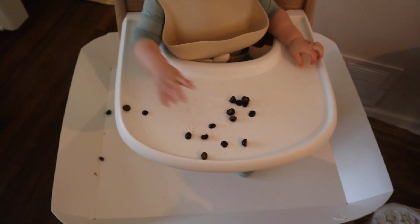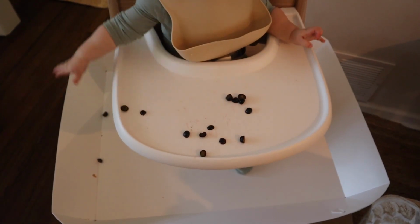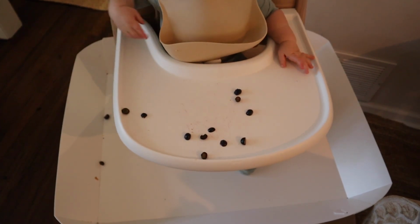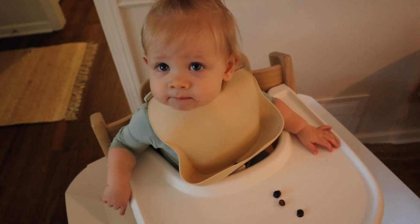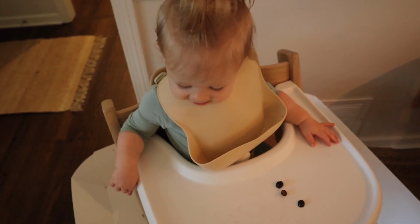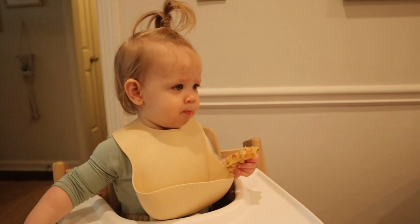Sage has always been a food tosser, but now she's a food thrower. We have the Catchy that you see right there, is what it's called, where it catches the food, and we absolutely love it, and it honestly helps out so much. But now she's in the phase where she wants to throw the food far enough onto the floor because she wants to give all of her food to Nala now. So that's the phase that we're in.